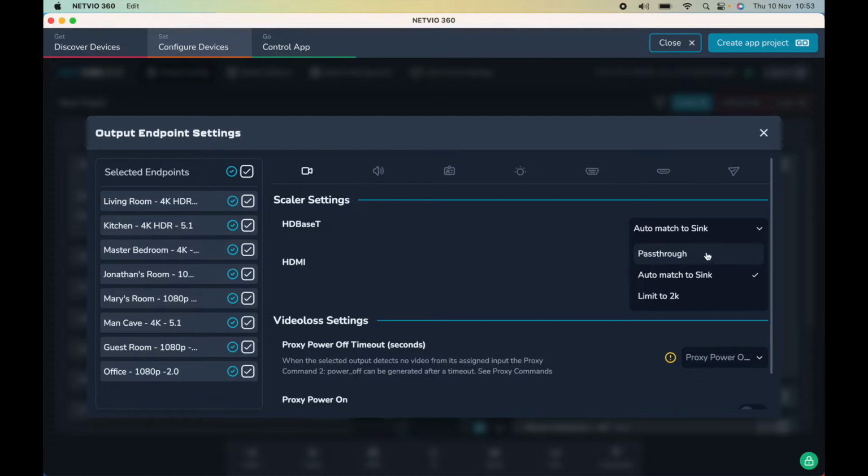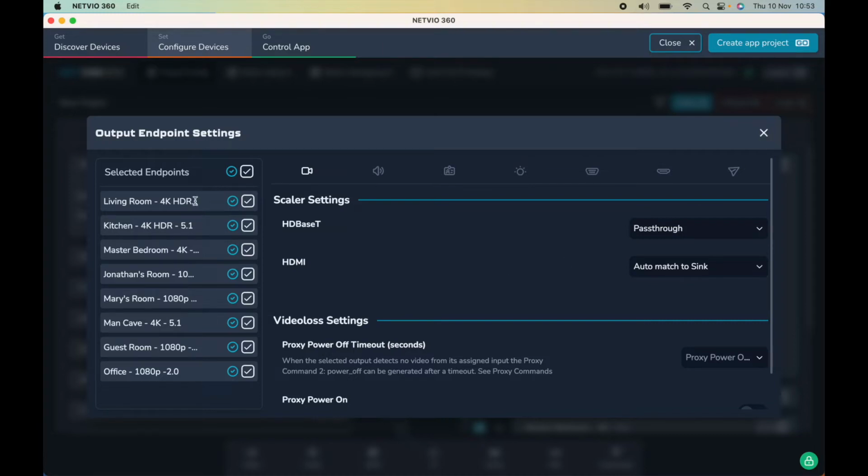To change the setting, simply select the mode you wish to use for the screen. Pass-through is the preferable setting for 4K HDR panels. In this installation, I'm only using HD-Base-T outputs, so I do not need to worry about changing the HDMI out. In an installation with all 4K HDR panels with Dolby Atmos decoders, it's quite acceptable to set all zones to pass through, as you will be passing through the optimum resolution from each source.